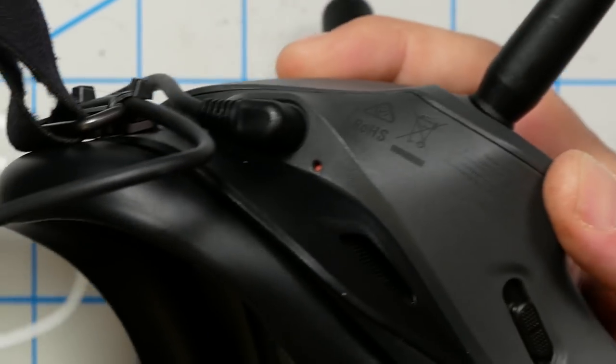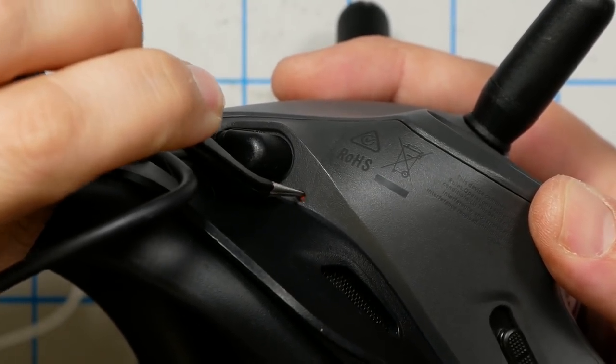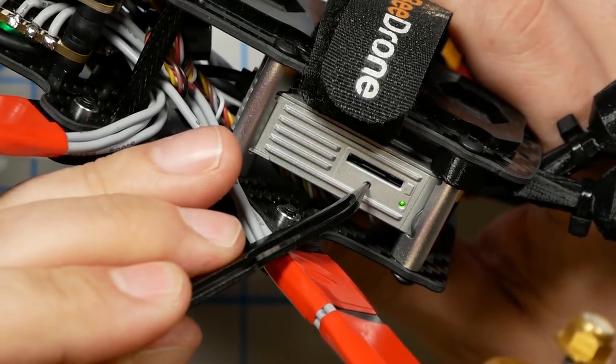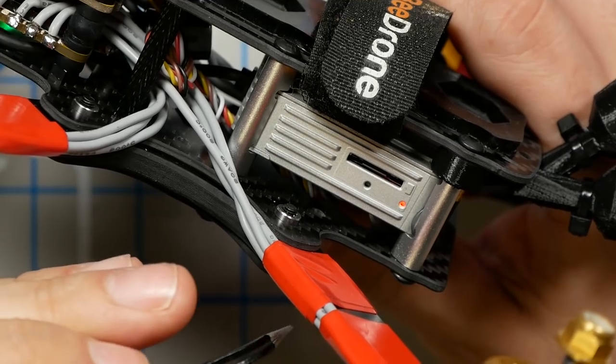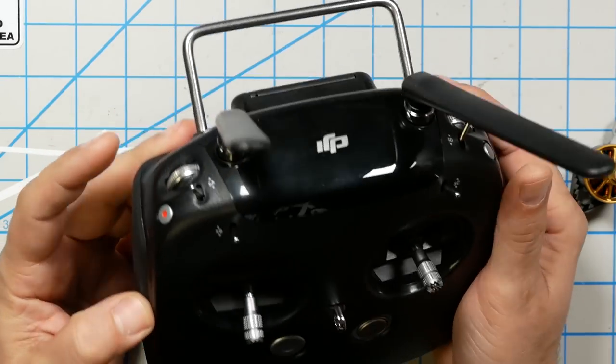When the goggles have finished powering up, we're going to go ahead and press this red button here. The goggles will begin beeping. We got green light on the air unit. We're going to press again. And it's bound.